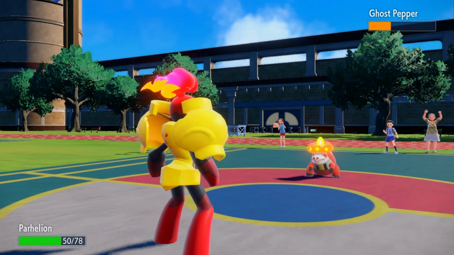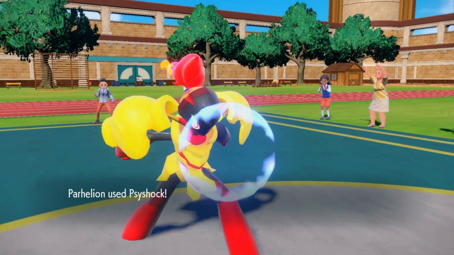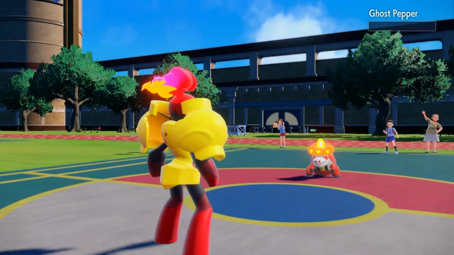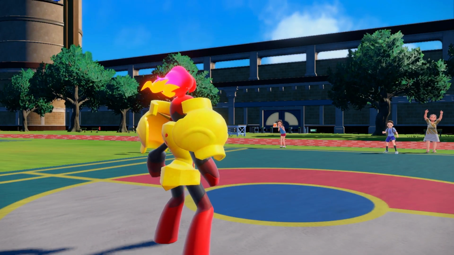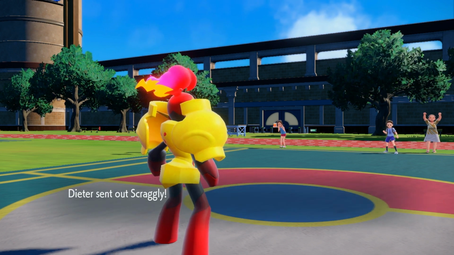Now he goes into his weakened Crocalor, which means I should be able to very easily knock it out with a very powerful Psyshock. And wouldn't you believe it, that is exactly what happens. So I'm actually kind of turning things around. This battle started out awfully, and I was thinking to myself, oh my god, I'm going to get destroyed again. I don't know what it is.